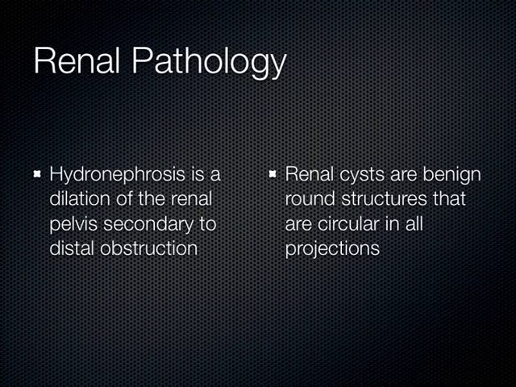When we look at a kidney, we're kind of breaking it up into whether we see something out in the cortex or we see something that's where the collecting system is, or what's also called the renal pelvis or the renal sinus. We also refer to that as the collecting system. So if something is out in the cortex and it's anechoic and it's spherical in all dimensions, well, then it's a renal cyst. But if you see anechoic stuff in the center or the pelvis of the kidney, that's hydronephrosis. That's fluid building up in the kidney.